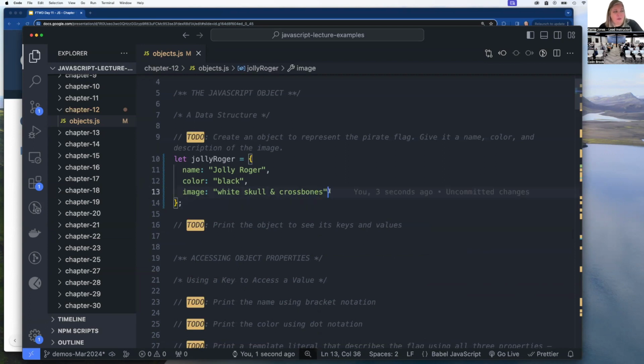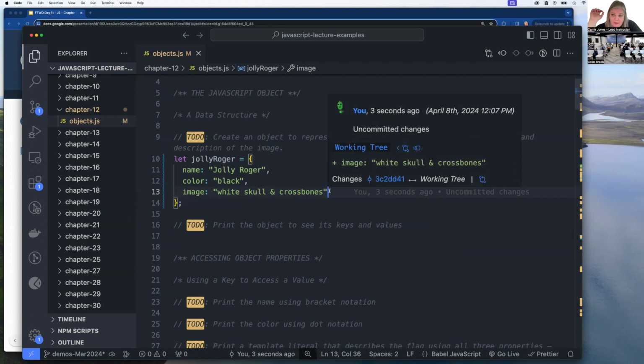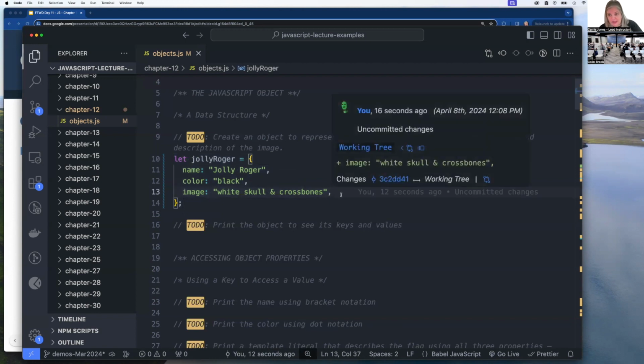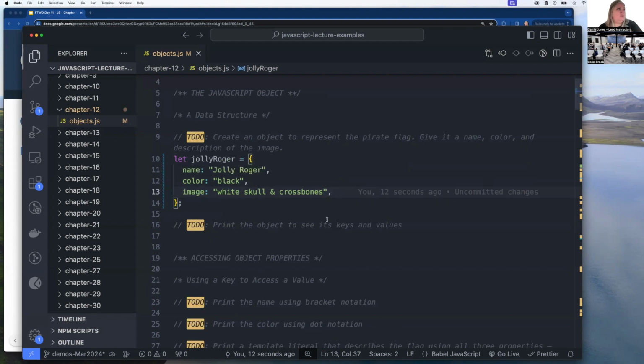Something I'll tell you right now, out there in the wild, when you're a developer, you're going to see people put commas like that after the last one. That's totally normal. And sometimes a company will prefer that you do it that way, and they'll even have code that will automatically format that way for you. It's perfectly valid. So if you're wondering whether you can put a comma after the very last one, you absolutely can, just like that. But you don't have to.